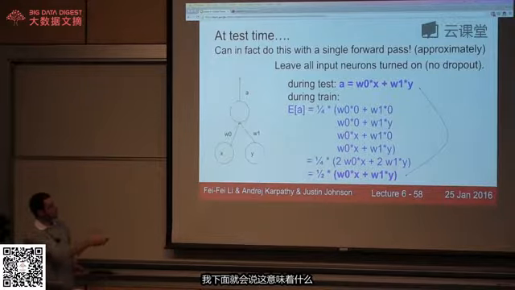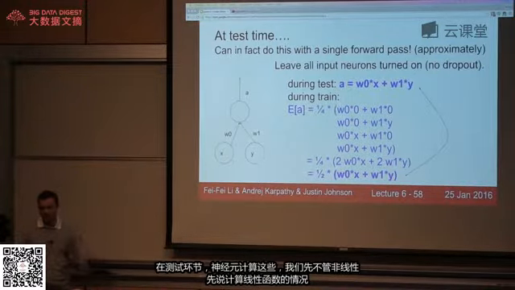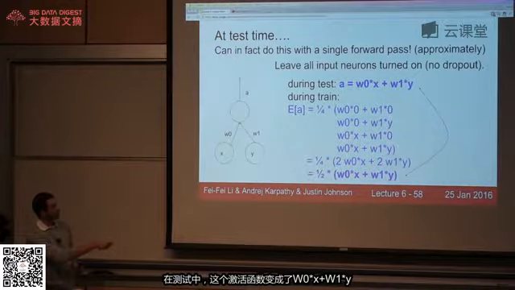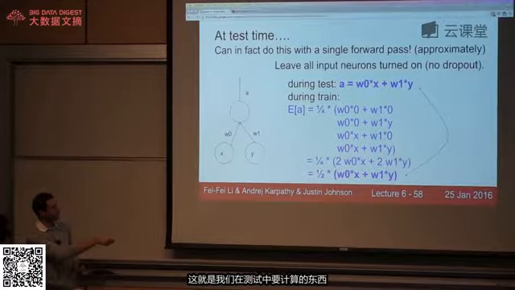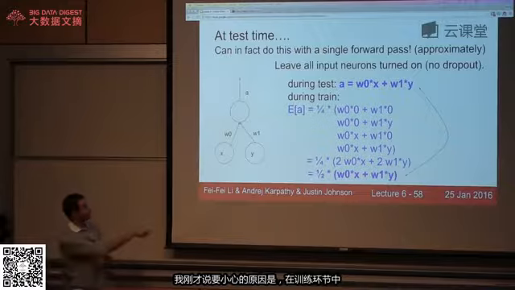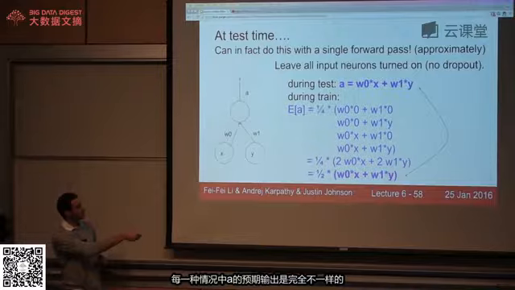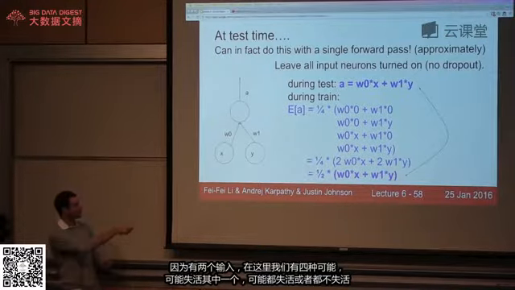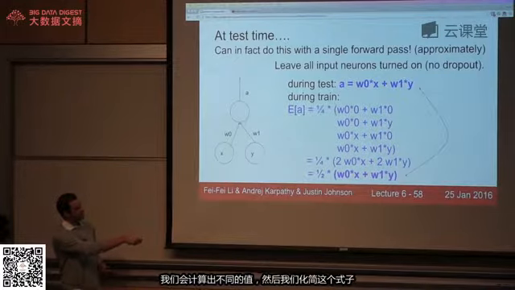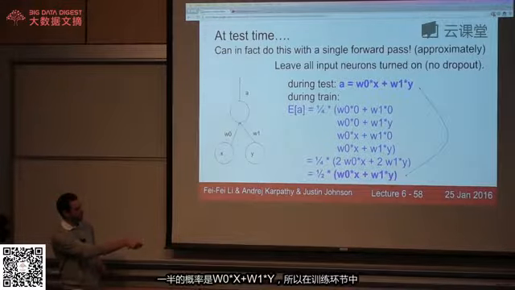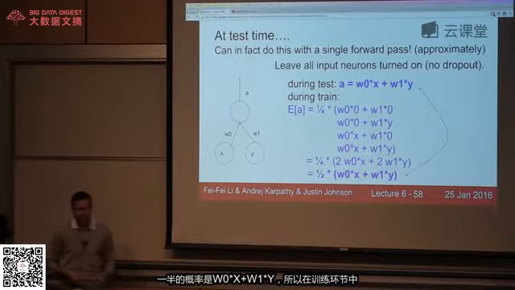So let me show you exactly what this means. During test, this neuron computes, say there's no nonlinearity, we're only looking at a linear neuron, this activation becomes W0, which is the weight here, times x, plus W1 times y. So that's what we want to compute at test time. The reason we have to be careful is that during training time, the expected output of a in this particular case would have been quite different. So we have 4 possibilities. We could have dropped one or the other or both or none. In those 4 possibilities, we would have computed different values. And if you actually crunch through this math, you'll see that when you reduce it, you end up with 1/2 of W0x plus W1y.